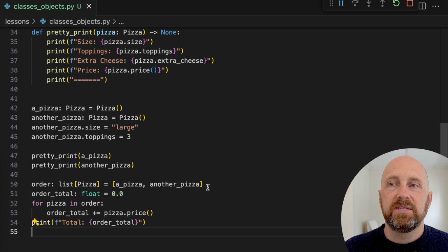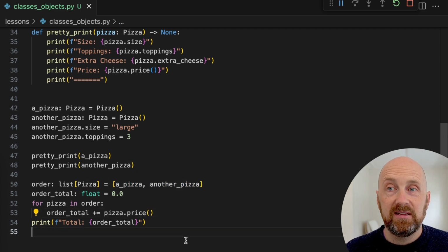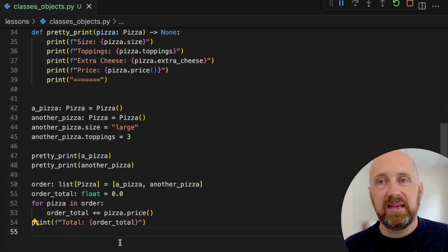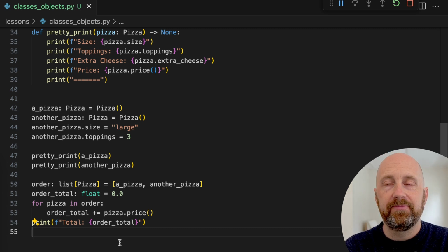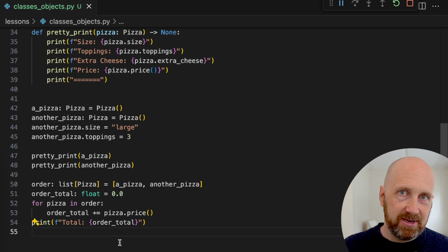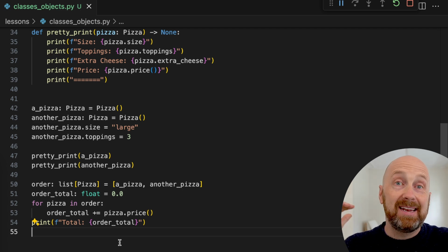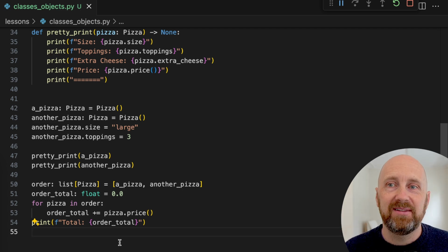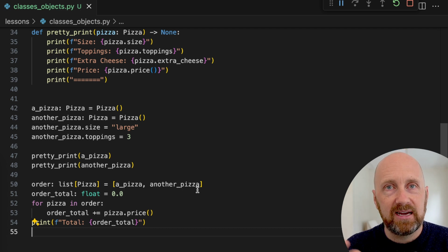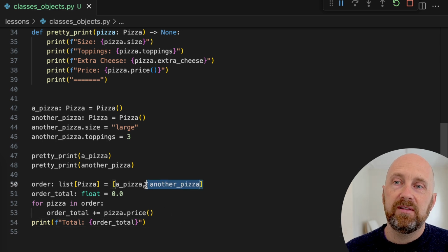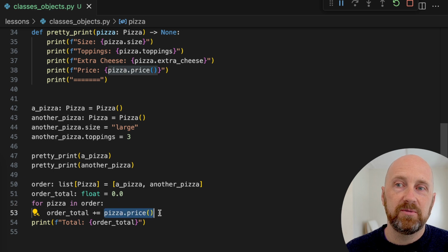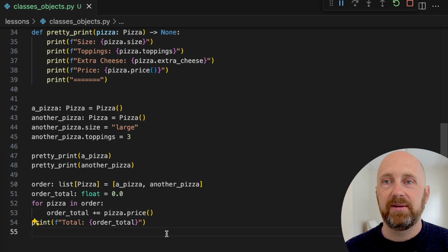And notice how cool this is. We're able to add objects to lists, and so we have a list of pizza. That's a much more meaningful way of thinking about how we would model an order in a program than saying we've got our list of toppings and our list of sizes, and okay, index 0 at each of those is going to be the same pizza. We could have done that before, but it's pretty cumbersome and less logically connected to how we want to think about solving our problem. And notice that because we're looping through each pizza in our order list, we've got a reference to a pizza object, and we can call its price method.